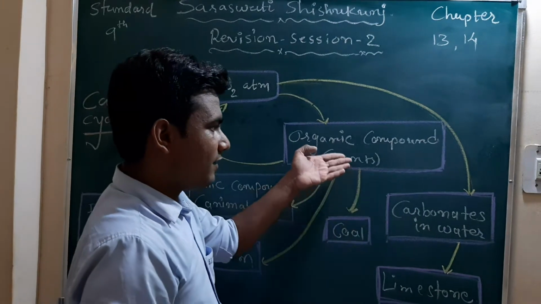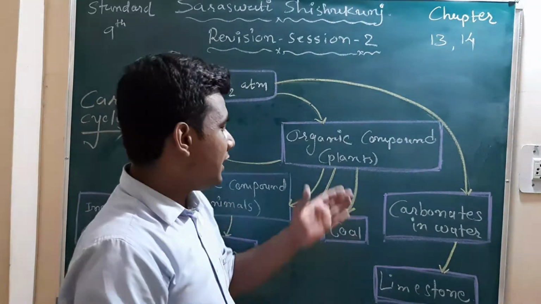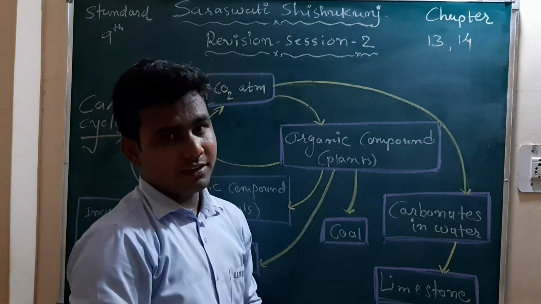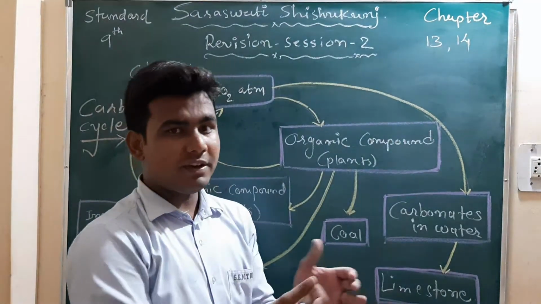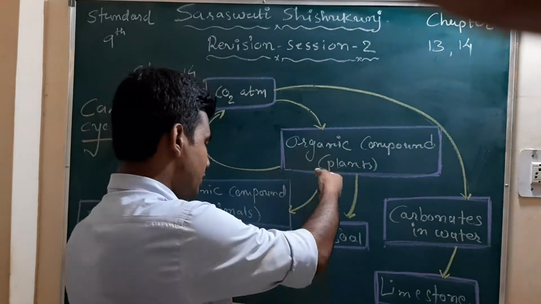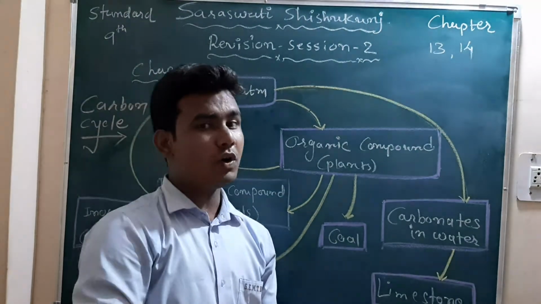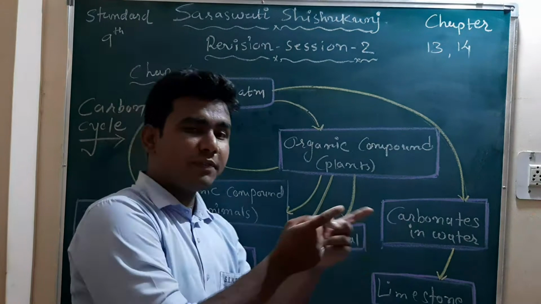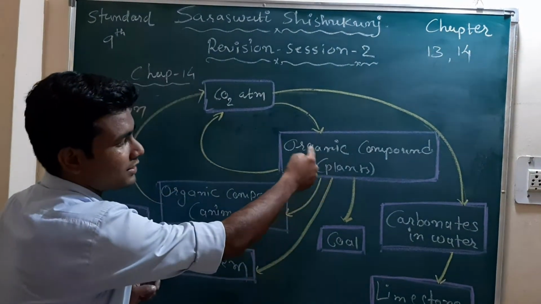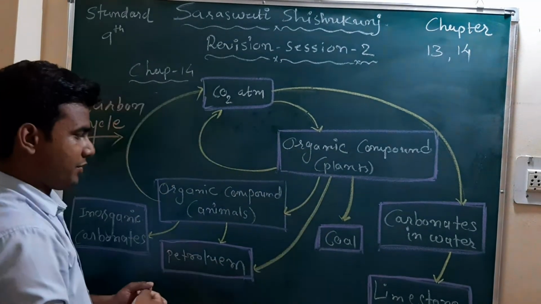So here you can see that if this plant is buried inside the soil for a long time, it will form coal. So coal is also a form of carbon which we can get from plants, right? When we burn wood, it will give us coal. So that carbon is transferred in the form of coal. Also, this plant is responsible for crude oil and petroleum. So in the form of crude oil and petroleum, we are getting the carbon. So that carbon is also from the plants, in the form of coal and in the form of petroleum.